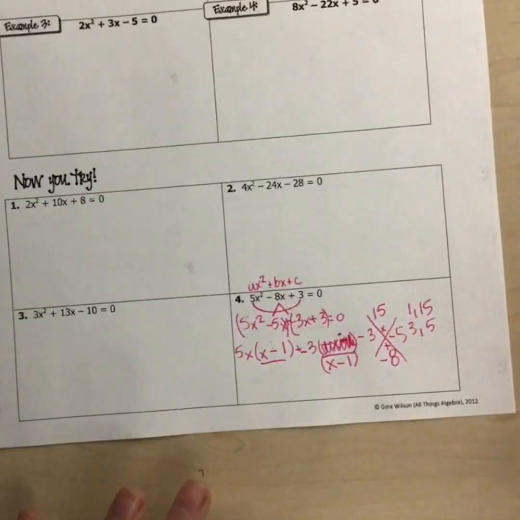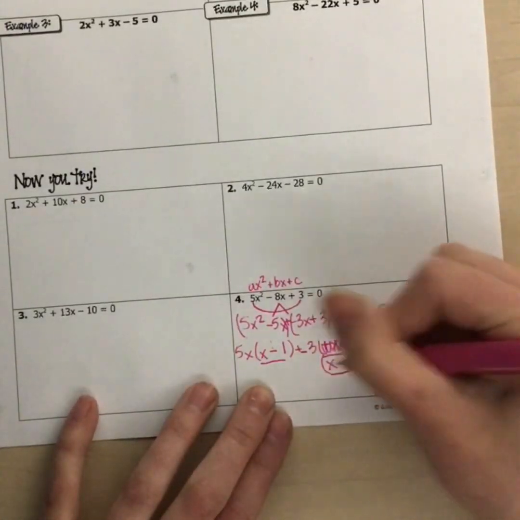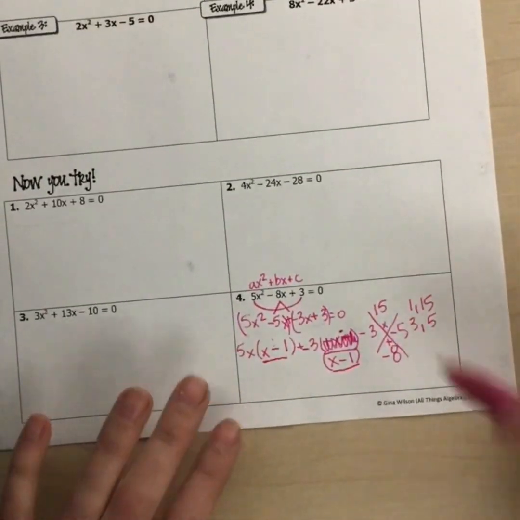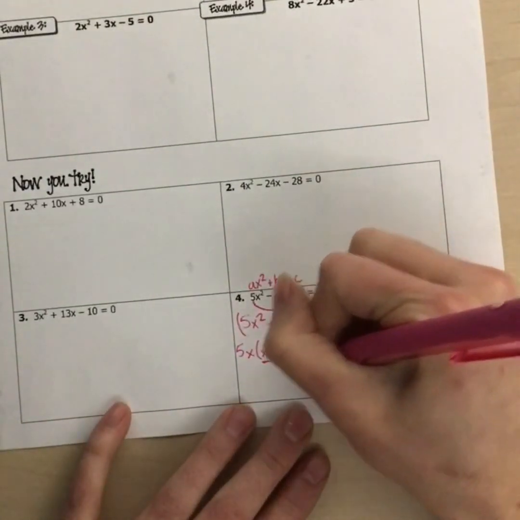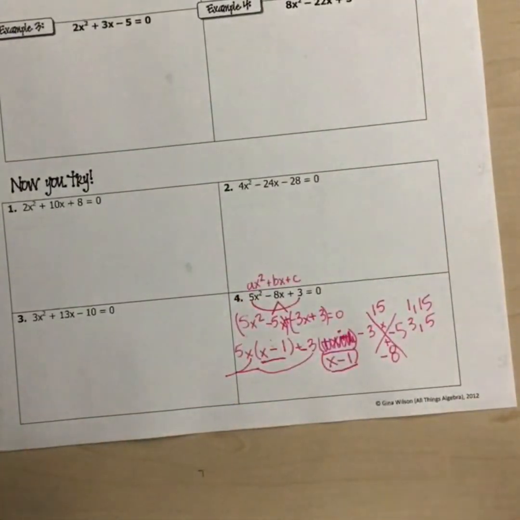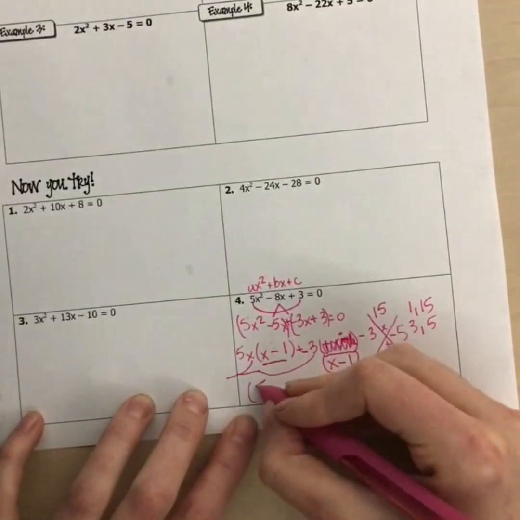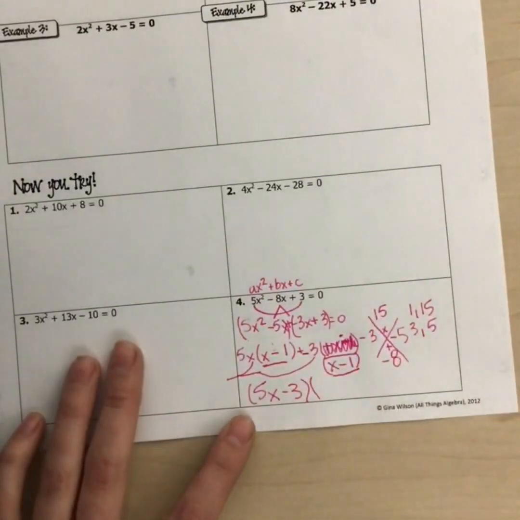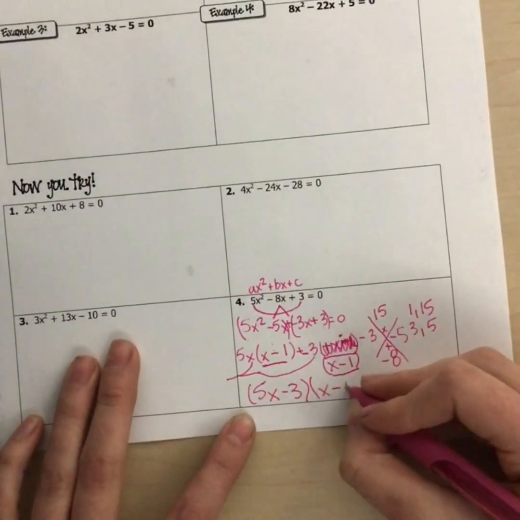And the reason why I do that is because if these two terms match up, this is like half of our distributive property being used. So I can undistribute these first two terms from their parentheses and write them in their own set. So I'll have 5x minus 3 as its own pair, and then I'll have x minus 1 as the other pair.